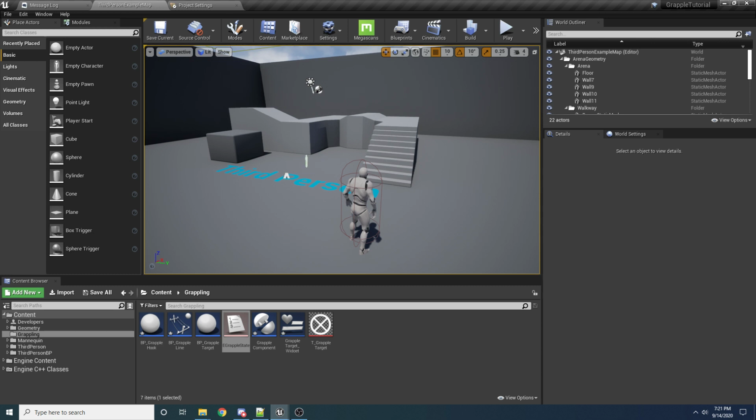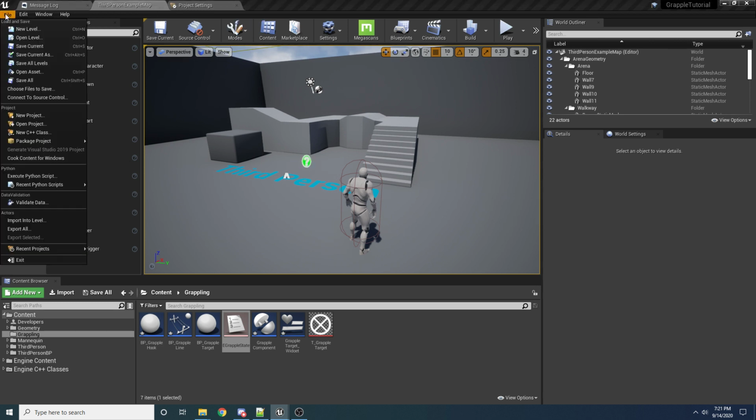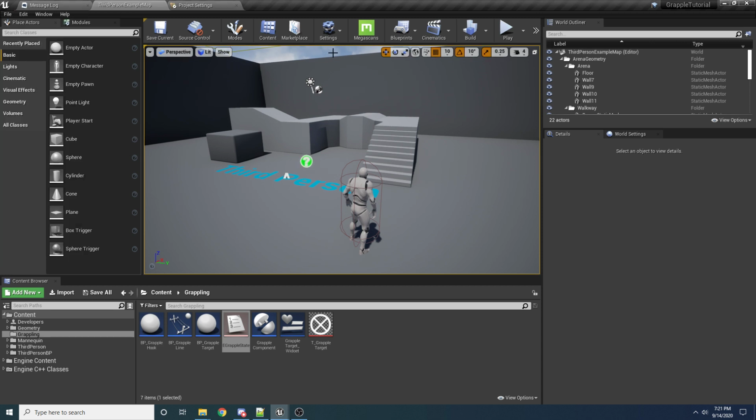Okay, so now we have all of our blueprints set up, and we have our enums and our textures imported, so we can go ahead now and start writing some of this code. So the first thing we want to do is add some code to our character so that when we press the F key or whatever key you choose to use, it will, well, actually, maybe we shouldn't do that first. Let me think about it. Yeah, actually, the first thing we should probably do is make it so that you can walk around and the game will show you where the available targets are.